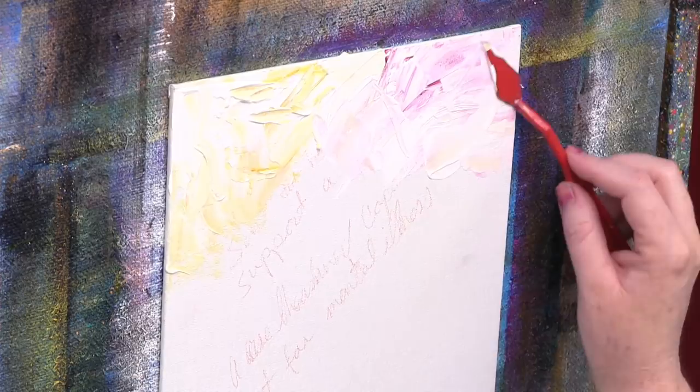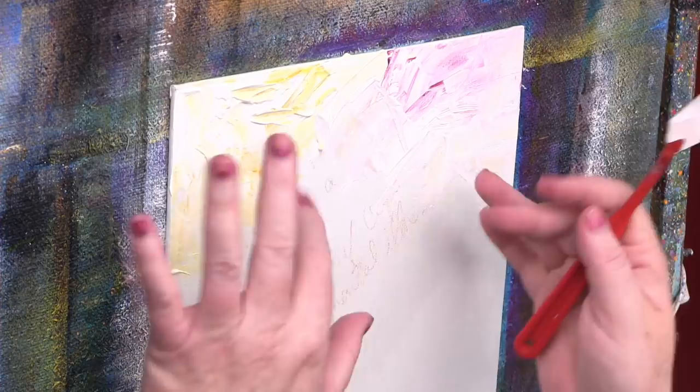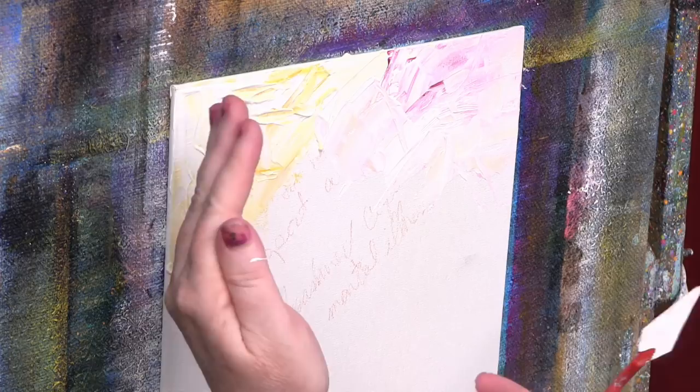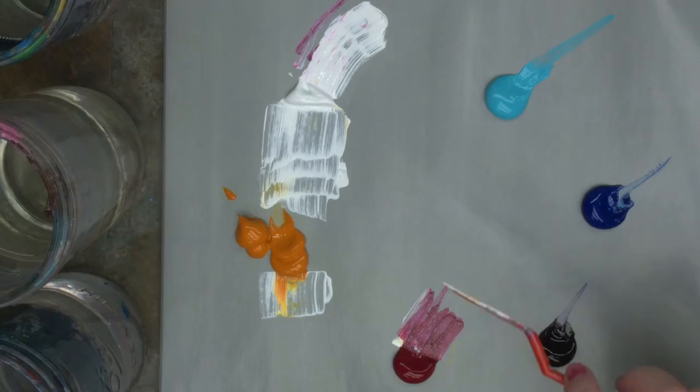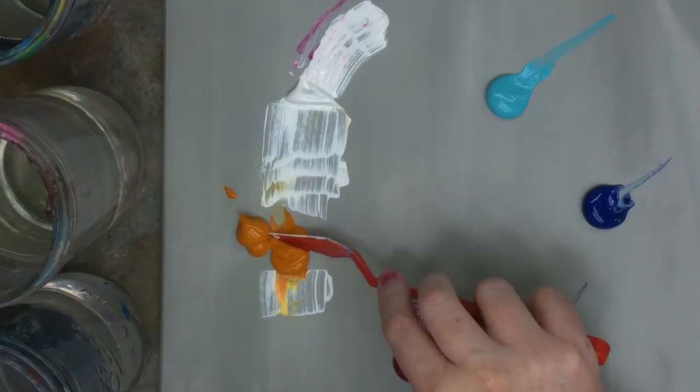Remember that dark colors are heavier and have weight, and light colors are light and airy, and that warm colors pull forward and cool colors push back. So warm colors are the yellows, reds, and oranges, and cool colors are the blues and greens and purples. Isn't that simple? Sometimes we make these little things so complicated it can feel really inaccessible when you're new to painting. I'm going to load up a bunch of my quinacridone.